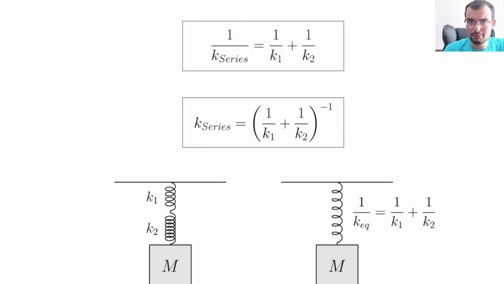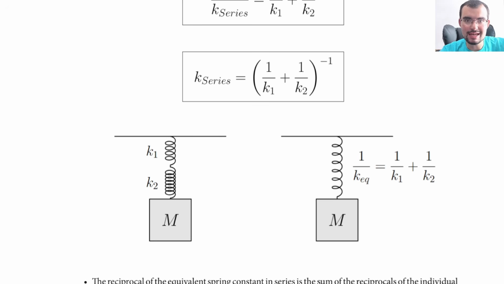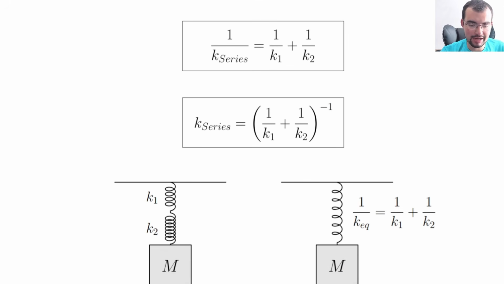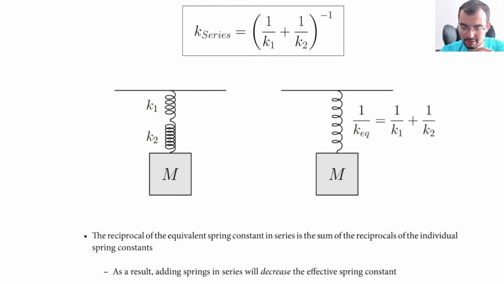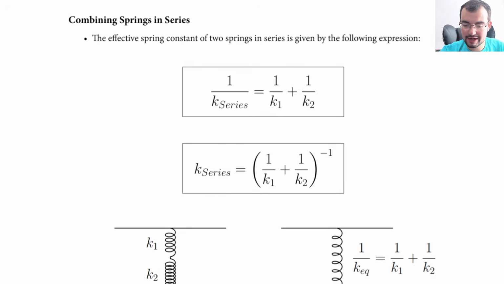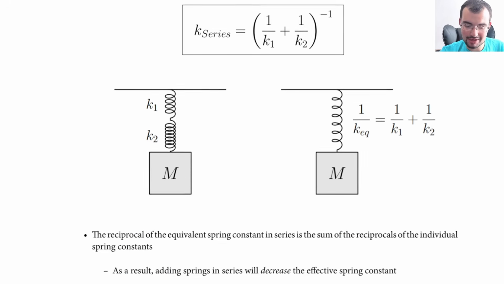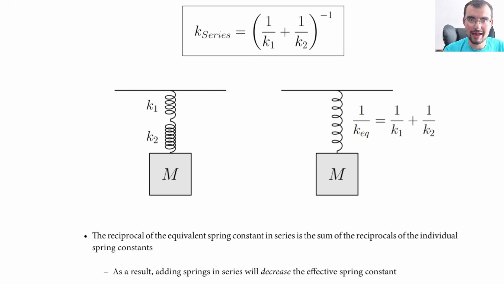Now, for people with electronics exposure, this doesn't look that odd because this is actually the inverse of how objects called resistors add in series and parallel. So we'll see, this is a pretty common property in physics where if something adds via summation in parallel or series, the other version would be the reciprocal. So this is a very common binary we see. Something will add directly and the other one will add by the reciprocal rule.